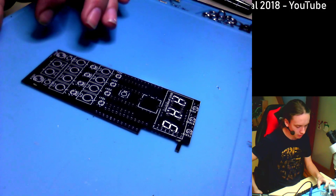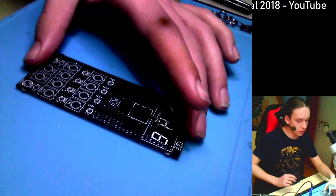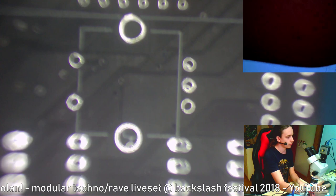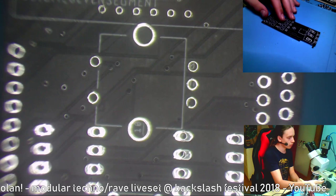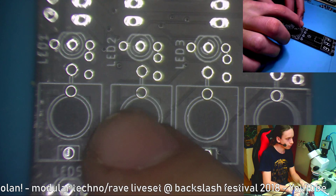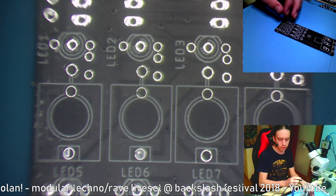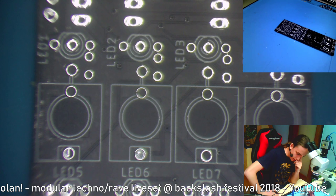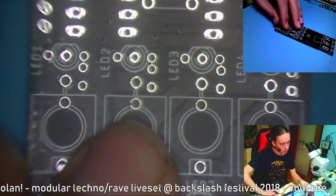Another thing that I noticed yesterday is that these two jacks, let me switch to the microscope so you can at least see what I'm doing, because this camera is so bad, and focus it if it's possible. So these two jacks are a little bit too close, so the jacks don't really fit very nicely, so you have to push them in and put it in the front panel and then solder it. So that will be kind of complicated, but I think it should be doable. I'd like to test fit all of the front panels, but you'll see how this goes. This is the first time that I'm building this module, and I have 4 more PCBs.